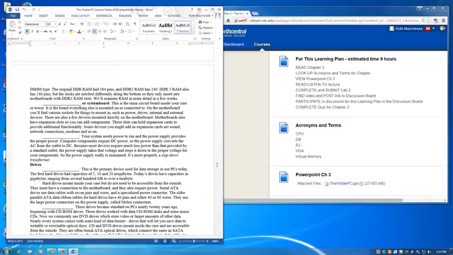Optical drives. These became standard on PCs nearly 20 years ago, beginning with CD-ROM drives. These drives worked with data CD-ROM discs and some music CDs. Now, we commonly use DVD drives, which store video or larger amounts of other data. Nearly every system comes with some kind of data burner, drives that will let you save data to writable or rewritable optical discs.